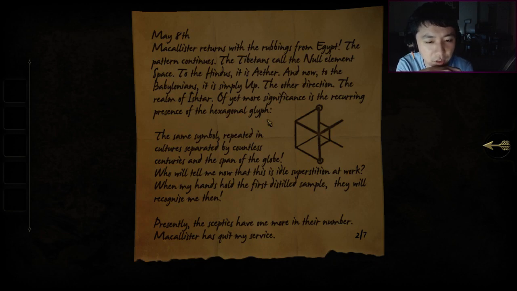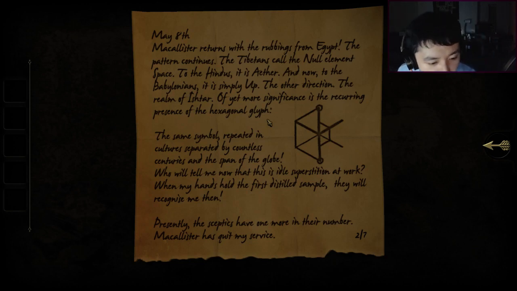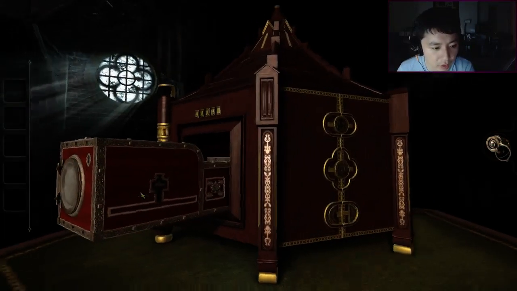Of yet more significance is the recurring presence of the hexagonal. Same symbol repeated in cultures separated by countless centuries on the span of the globe. Who will tell me now that it is idol superstition at work? When my hands hold the first steel sample, they will recognize me then. Presently, the skeptics have one more in their number. A crystal has quit my service. 2-7. I think the hint will be much more straightforward. Okay, we have a simple hint.